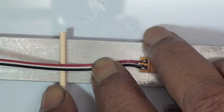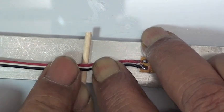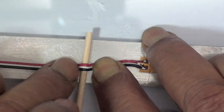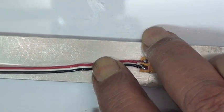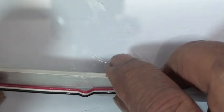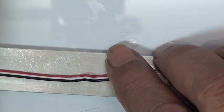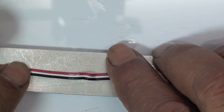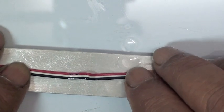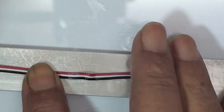a strain relief loop in the wire by holding the wire down on the surface at one point, pushing down with a round wooden piece and pressing down the wire on the other side, which produces this loop over here. And this strain relief loop ensures that there's enough flexibility for the wire to stretch in case the beam goes into severe bending without snapping the strain gauge off the surface. Right, and it just decouples the wire from the surface strain. And now we can put a piece of tape over here.